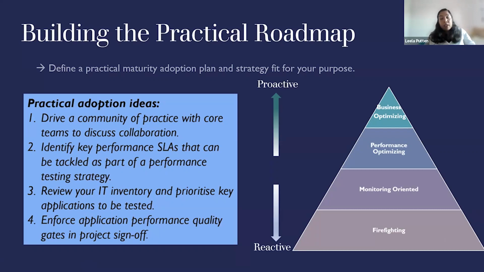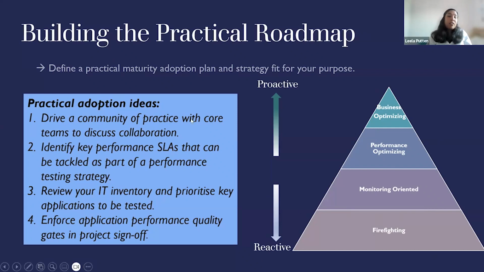A good example would be a telecommunication organization that had a Black Friday sale, and they were selling phones. And for some reason, their billing system broke under the performance load, and the phones were getting sold for half the price. And they lost millions by that. So after that incident, they came to ask for performance testing to help them fix that problem. So it's a very reactive approach to performance, and people must try and get all the way up that ladder to a more business optimizing approach where they are driving good architecture conversation that factors in performance. But that's a picture, just a side note on that.